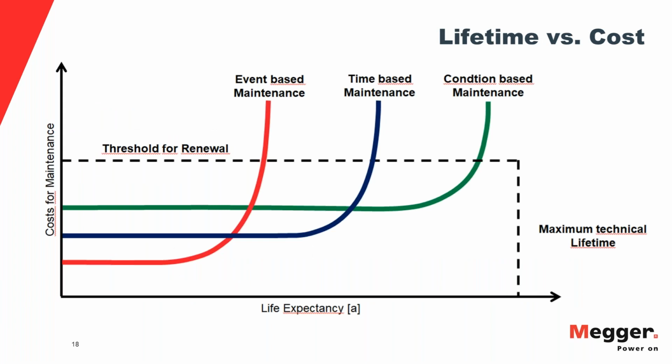If you don't do anything, run to failure, like many people practiced over decades, you pretty much shorten the lifetime of your asset, because once the fault happens, then severe side effects show themselves. If you do time-based maintenance, that's at least better than nothing, but it's not very focused, not very intelligent, not very smart. Because just the installation year of a cable doesn't tell you anything about its condition. So when you go to condition-based maintenance, you get the optimal information to, as I said, optimally allocate the resources. So only the cables that really need the money actually get the money.